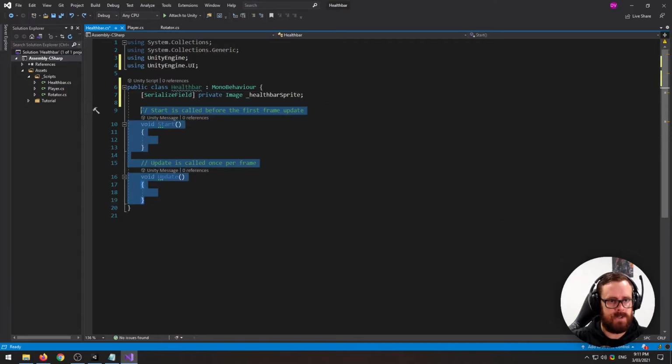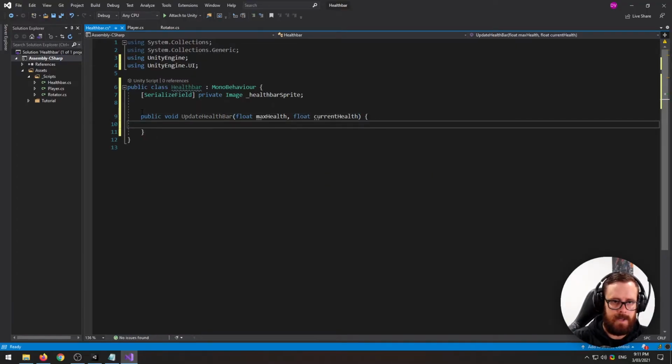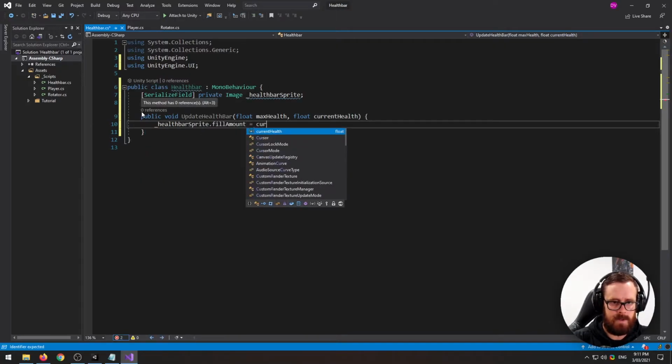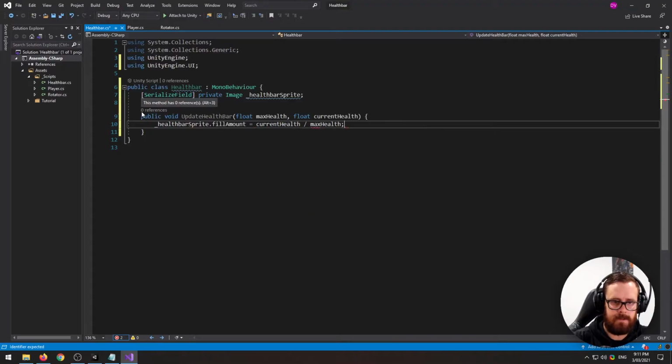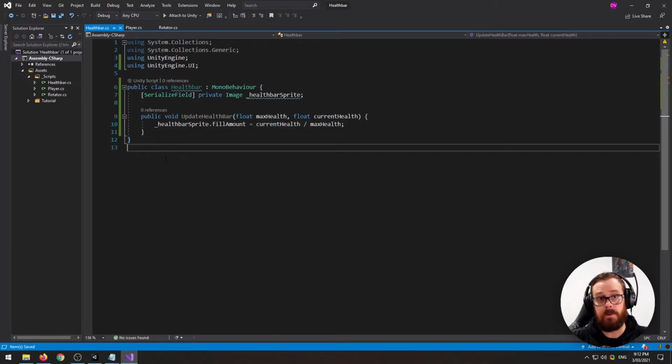Then all we'll need is just one function, public void UpdateHealthBar, and we'll take in max health and current health as floats, and we'll do healthBarSprite.fillAmount equals currentHealth divided by maxHealth, like that.